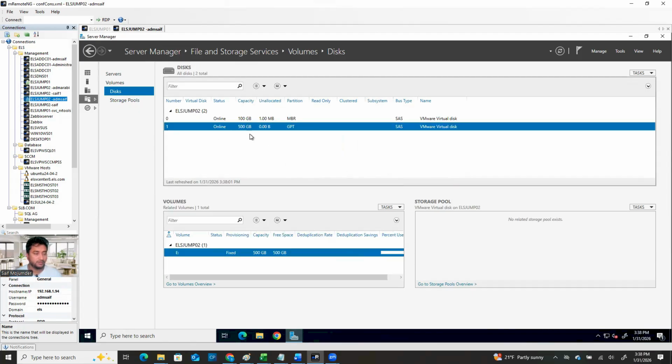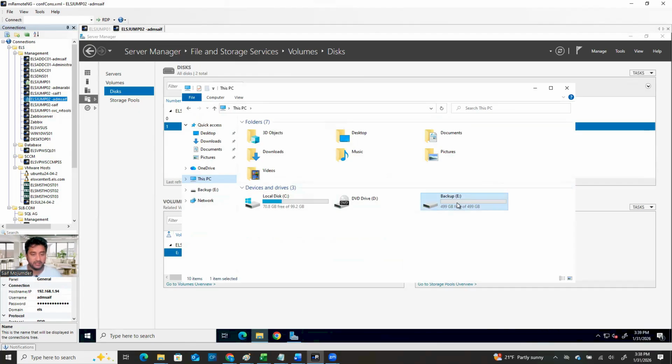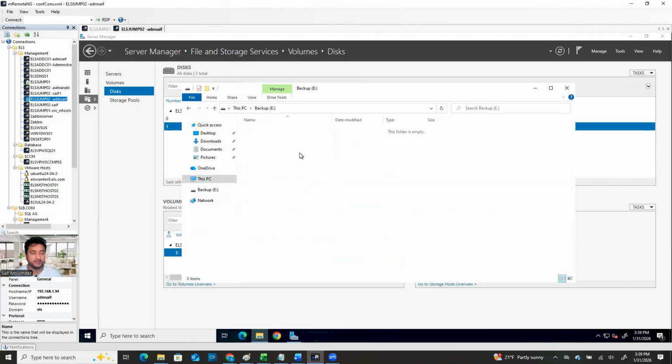Now on my jump machine, if you go to This PC, you're going to see another drive. In here you can create a new folder, and I'll call it Veeam Backup Storage.